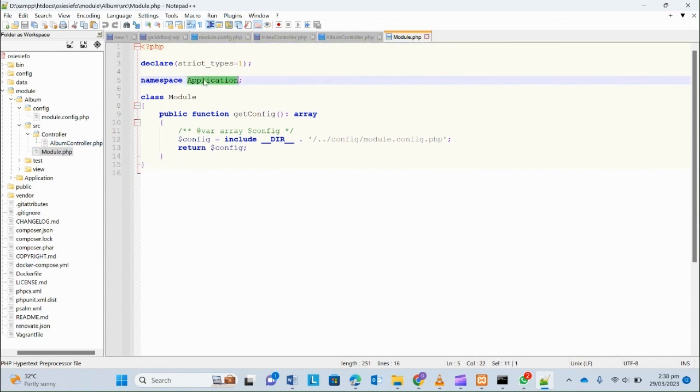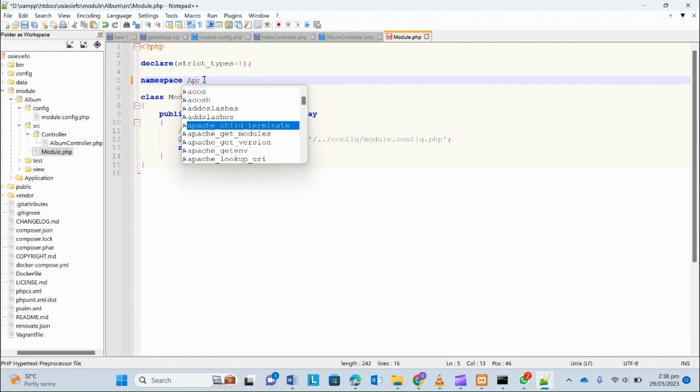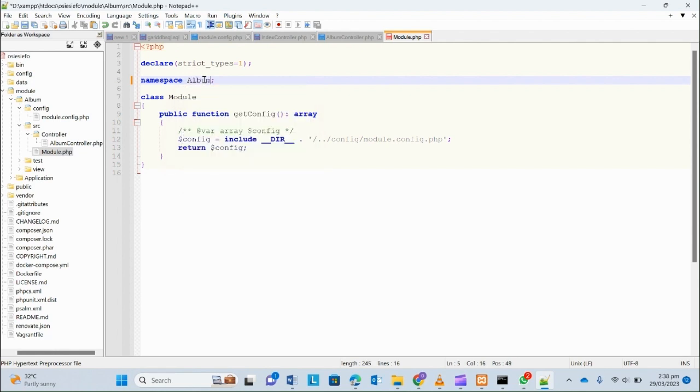Then in the model.php, we will change this to album also.